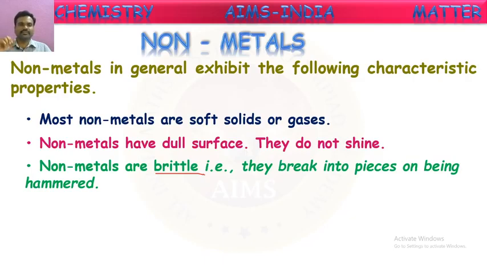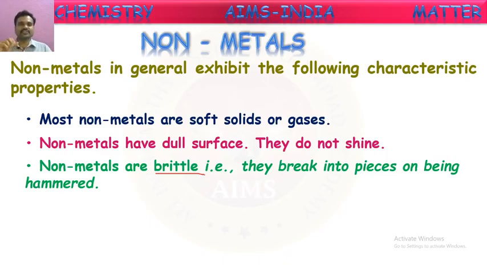A very fine example for this is rock salt. I think you have seen rock salt, which they use in villages for making pickles. It will be very hard, like very hard stones. But when it falls down, those pieces break into very small pieces. So they break easily when they fall down. That nature, seeming very hard but breaking into small pieces very easily, is called brittle nature.